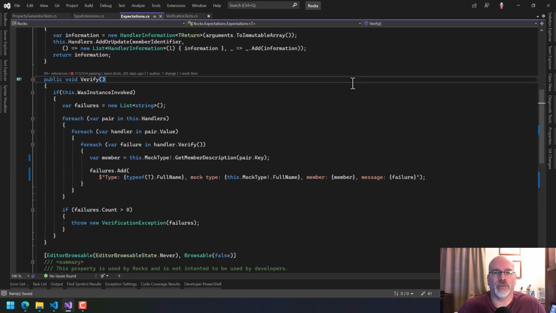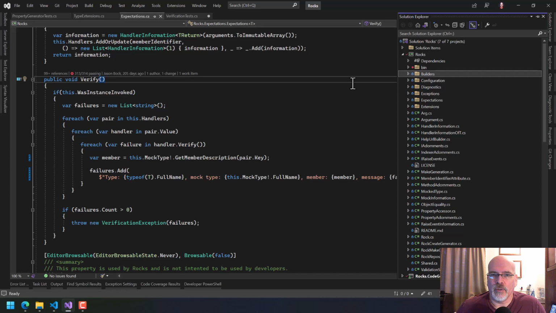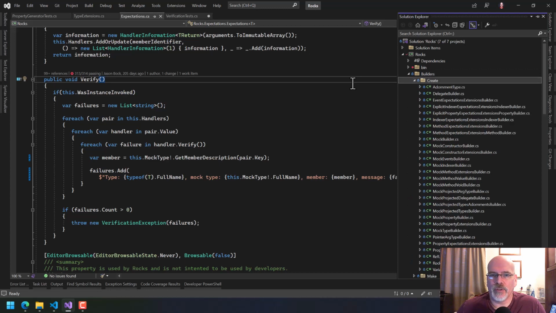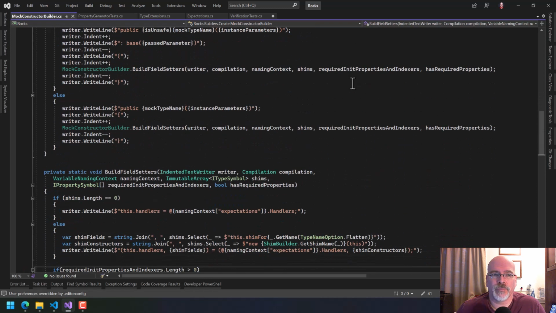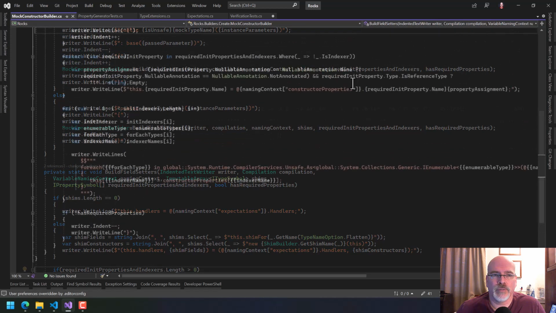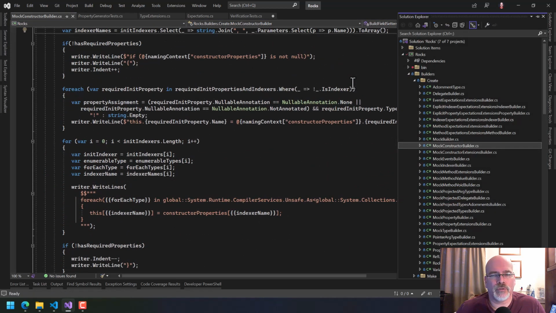Now what we need to do is go into the code generation itself. Oh boy, where is this actually done? It would be where we're doing an instance. Constructors. There should be something in here that's build field setters. Sorry, it's just taking a little. It might, no, this is actually in the constructor itself.